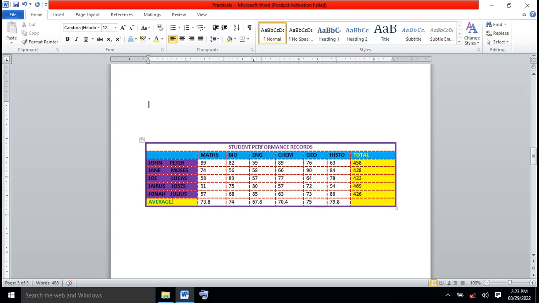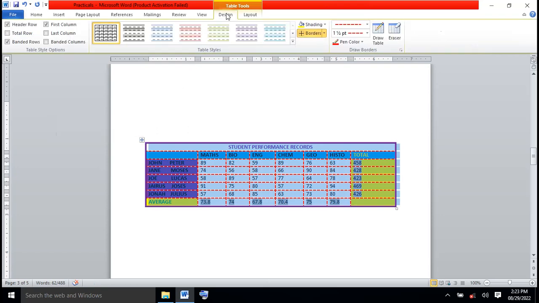Now you can also change the border for a given cell. Let's say that where we have the average here, we want the border of the cell with the data average to look slightly different from the rest. Let's change its borders. It's very easy to do that. All you need to do is select the table, go to design. First of all, click inside the cell whose border you want to change and come to the borders here.